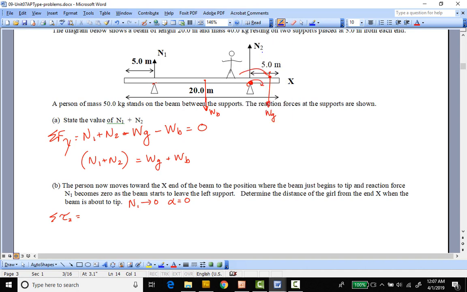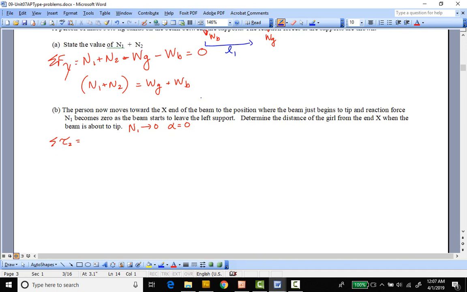So I'm going to call the distance from the pivot point to where the girl is standing, I'm going to call that distance x. And the distance from the center of this bar to the pivot point, I'm going to call that L1 for now. And I know L1 we know is going to be 5, I believe, in this case. And we're trying to solve for x. But let's just do it in a variable form, just so we can use it again if we need to.